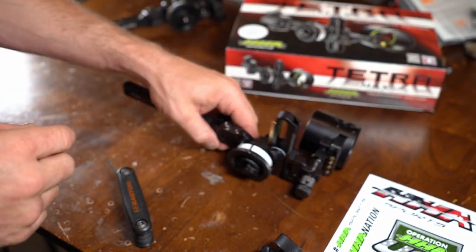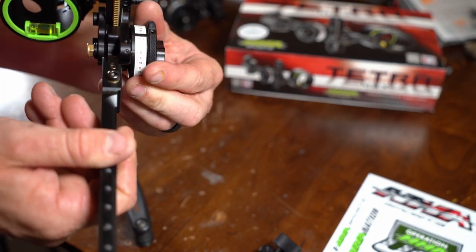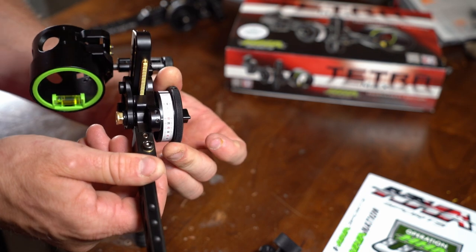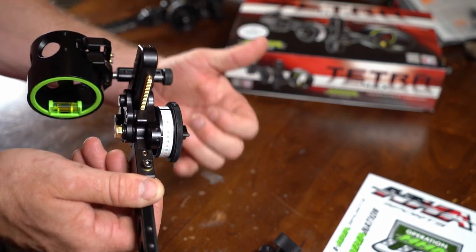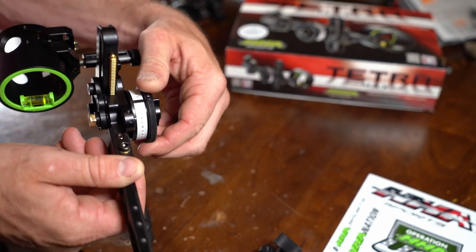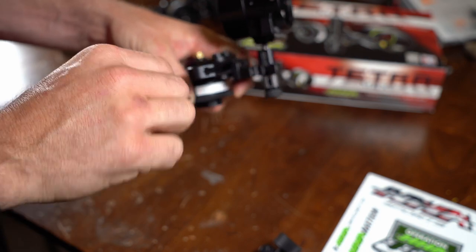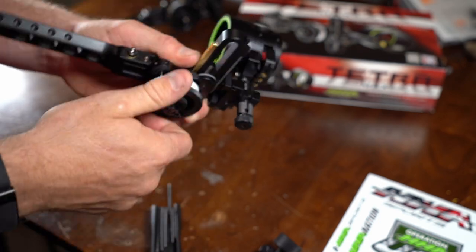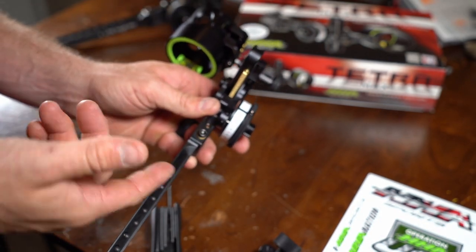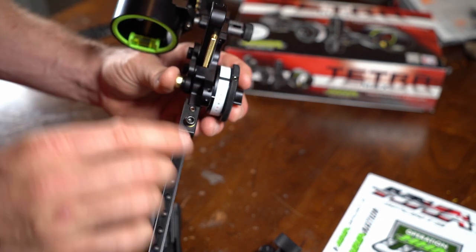Another cool thing about these spools that I have noticed is last year when I went to Tack, I was off by about 2 yards. I don't know if it was altitude or what it was, but instead of having to calculate all of my sight tapes being 2 yards off, I simply just ran my housing to home base, locked it down, loosened my set screw, dialed everything to those 2 yards, cinched it back down, and I had made my pre-adjustment for my 2 yard cut. So now everything I go to shoot, instead of having to do the math, it was already preset for me. I think this is absolutely awesome, and this is why.